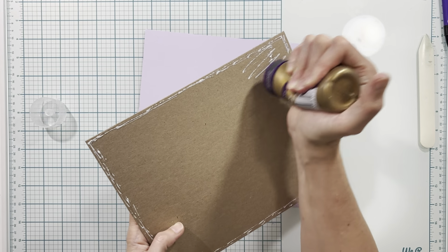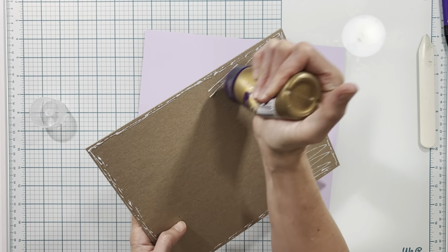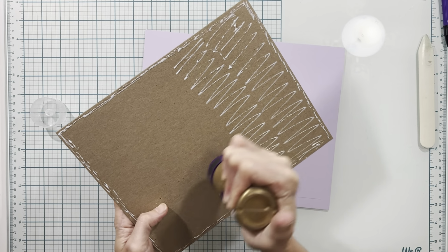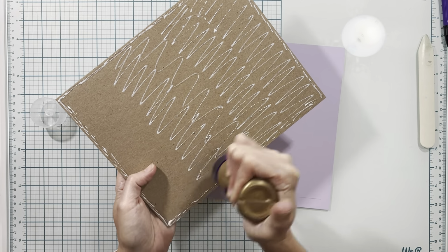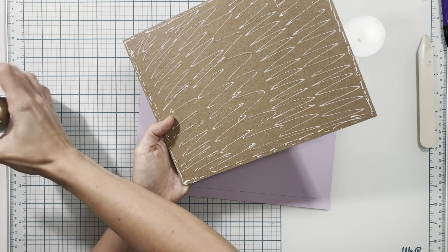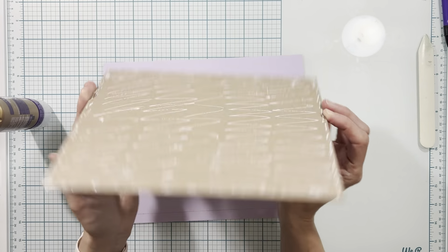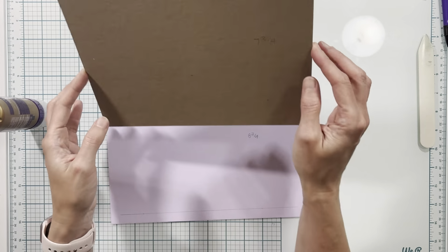Now, if you are new to following my tutorials, these tutorials are designed to show you the steps. You can pause the video and complete them. So you're not going to see me construct the entire album on camera. I don't tend to sit here and glue things like this on camera either, unless I'm explaining something to you or showing you exactly how to glue something. So just keep that in mind. You can pause the video and resume it whenever you need to as I'm doing the different steps.